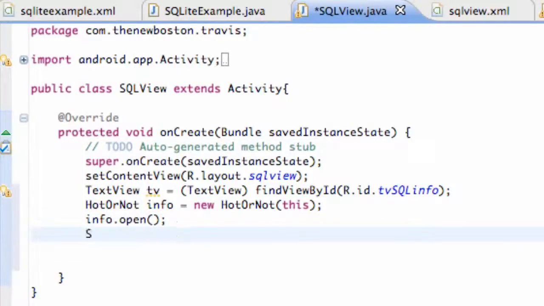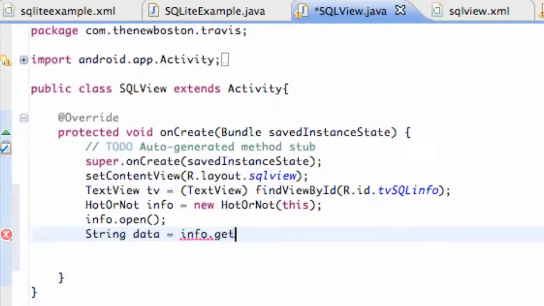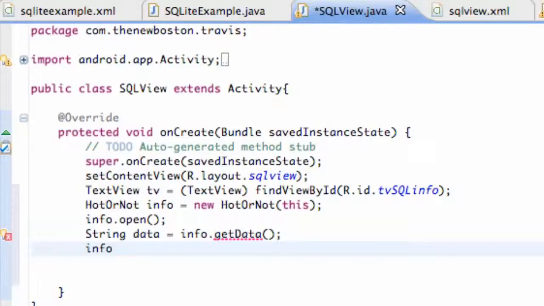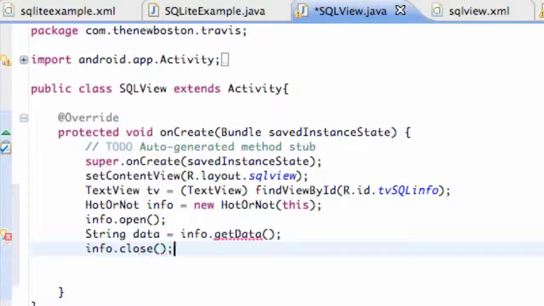Then we want to create a string, so we're going to call this string info, or string data, and we're going to say our info.getData. So obviously we don't have that getData method, but that's what we're going to set up here, again just to get familiar with how we can create methods for the most part and use them.